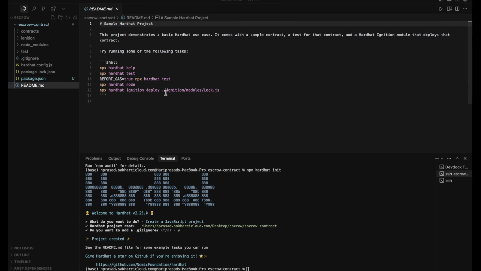Now we will be starting with writing our Escrow.sol contract. So first we will be adding the license, which would be the MIT license. For that we will be adding the comment as SPDX-License-Identifier: MIT. Then we will be adding Solidity with version as greater than 0.8.7.